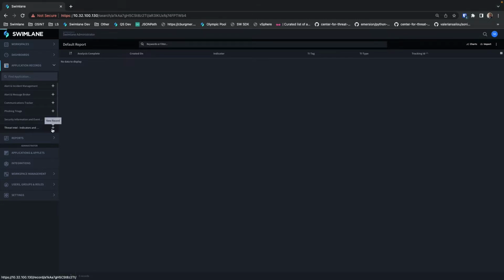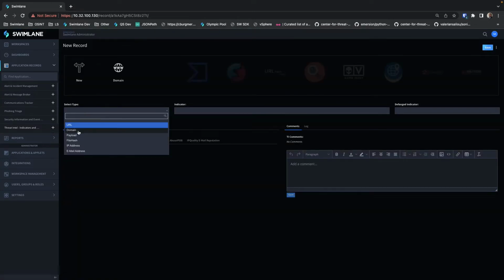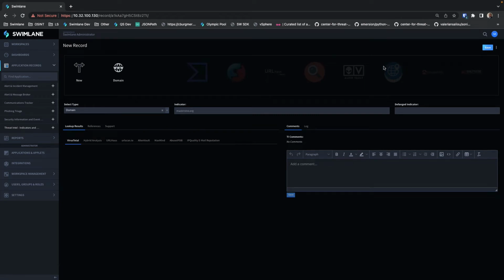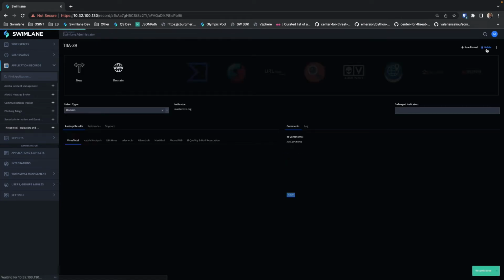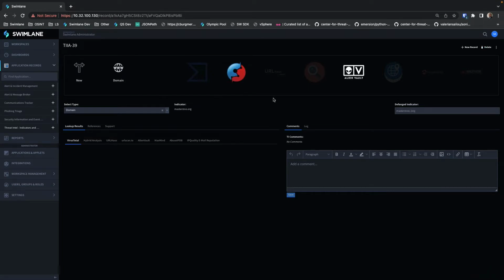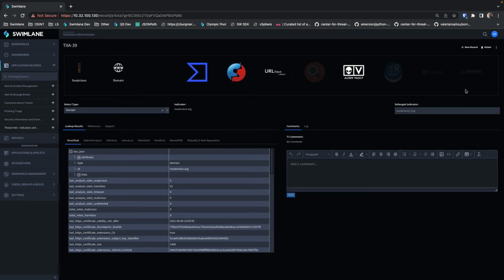So you create a record just as usual and fill out the same information, the type of domain and an indicator that you would like to look up, and then click Save. You notice that the main widget at the top here shows some information about the threat intelligence that we've received. It's got a determination, which is currently suspicious. This says that the type is a domain, and we can see that there's 4 logos here with a different opacity to the others. So these 4 results have returned, whereas the other ones have not. It's likely that in this case, it's not being queried because there's no relevant information that those threat providers will have on domains.